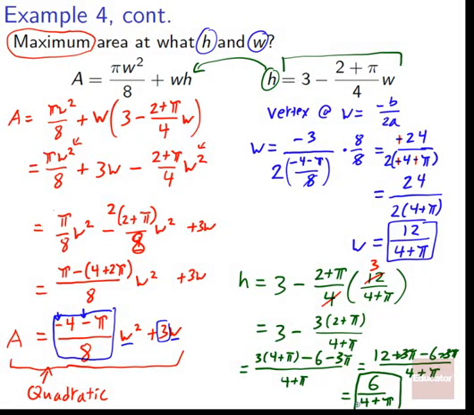So the maximum area will occur when our width is 12 over 4 plus pi and our h is 6 over 4 plus pi. They'll both be in units of meters because meters is what we started with for our perimeter. All right, hope you've got a sense of how quadratics work, what their shape is, and this idea of the vertex, and that being where maximum and minimum are located. And remember, the horizontal location for maximum or minimum, the horizontal location for vertex, is going to occur at negative b over 2a when we've got it in that standard form of ax squared plus bx plus c. As long as you remember negative b over 2a, you can just plug it in anytime that you need to find what the vertical location going along for that vertex is.